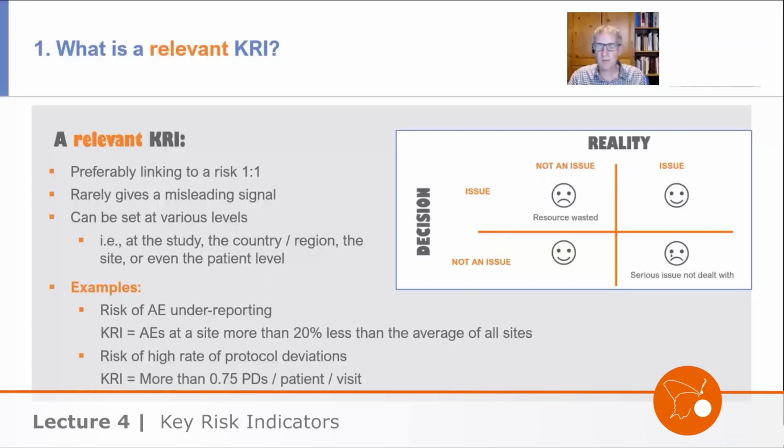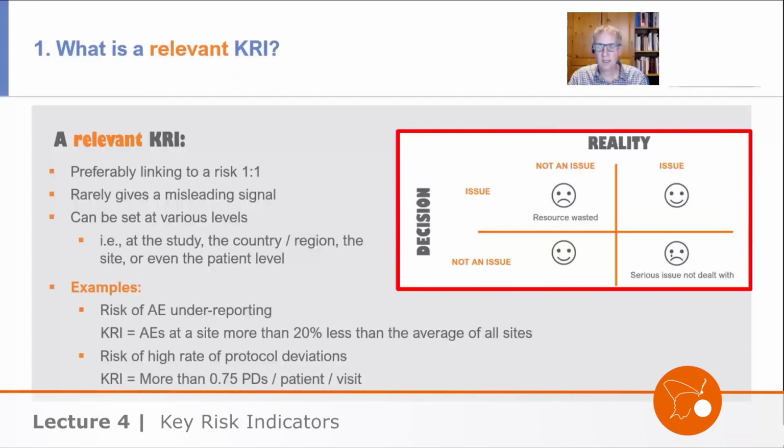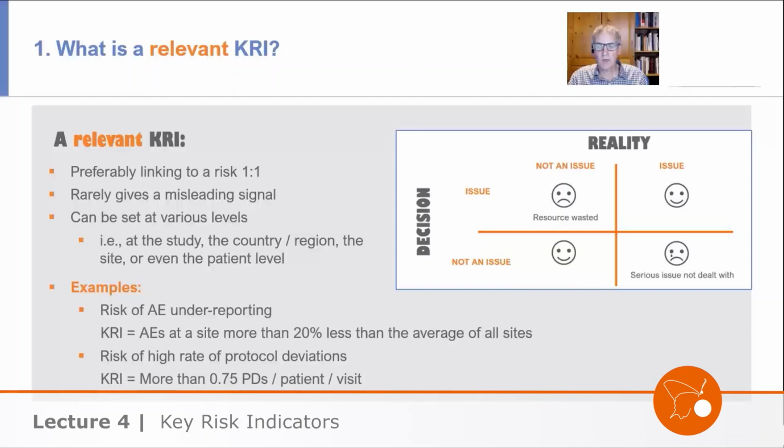We saw in a previous workshop this diagram over on the right-hand side. In that case it was making a decision, but here we've got a key risk indicator. If the KRI says you've got an issue here, and the reality is you've got an issue, then that's good because the KRI fired correctly. Or similarly, if there isn't an issue in reality and the KRI doesn't fire, there's no signal, well, that's good too, because you haven't spent time looking into something when actually there isn't an issue at all.